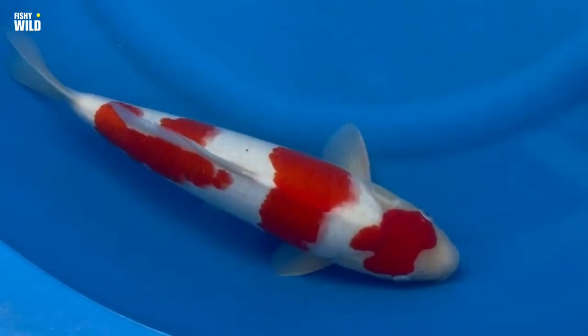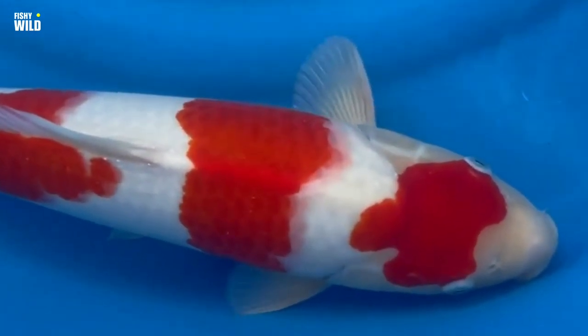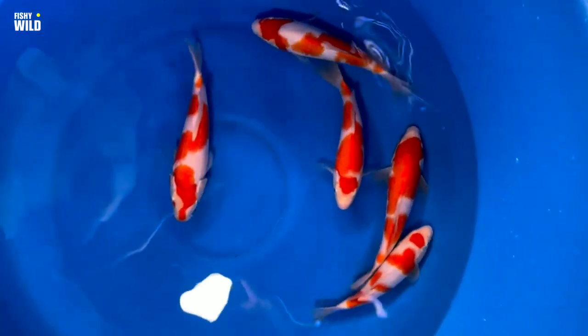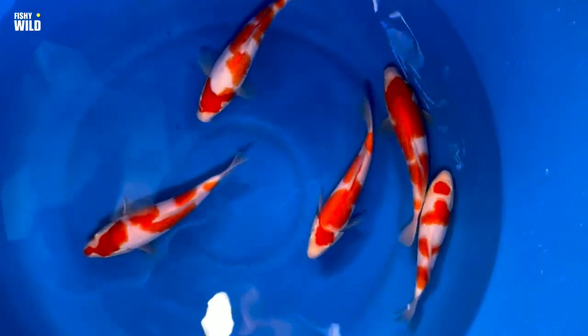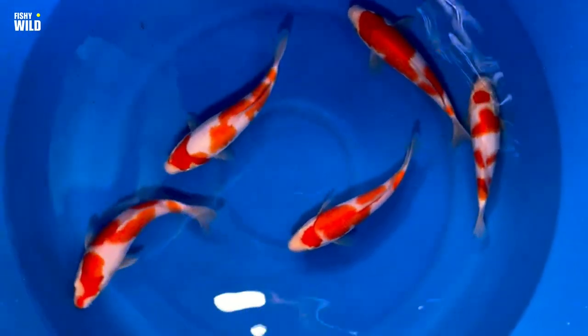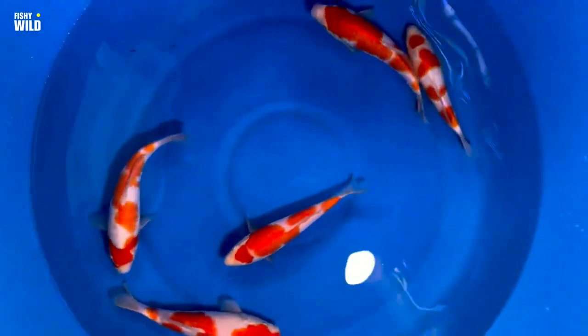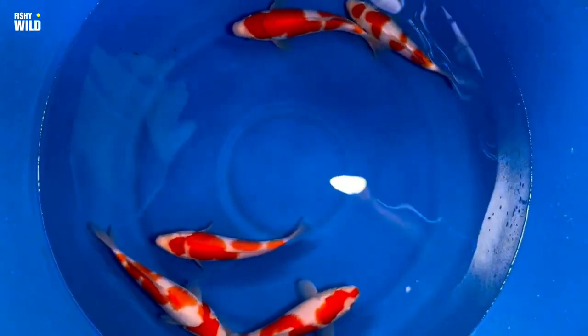Studying a koi's head and understanding what constitutes a good shape is made easier by comparing it to the other fish in the bowl. A good head will be broad and long, with a wide mouth, and the eyes set a good distance apart and not close to the mouth. It is quite common to see koi that have a narrow or short head, with the eyes being too close to the mouth. Such koi will seldom get big and should be avoided.